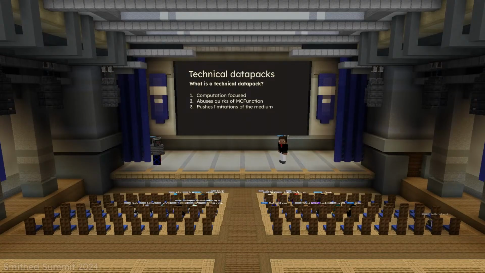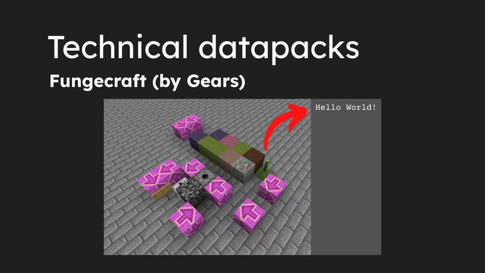I feel like a technical datapack really pushes the limitations of the medium, right? Datapacks are more intended for making different game modes or doing world gen, stuff like that, and maybe doing more computation-minded tasks are less what the goal of MC function is as a language. So here's a good example of a technical datapack.